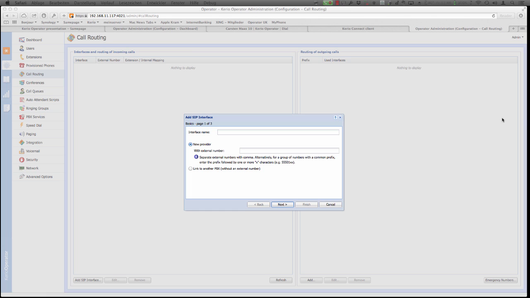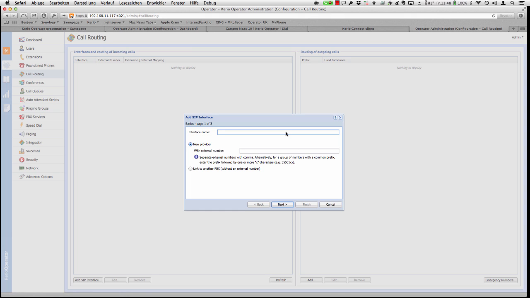So what I'm now going to do is to create a zip interface. Again, this will be done in the call routing, and you click on Add Zip Interface, and I will go here for Zipgate. Now I need to type in the external number where I can be reached.